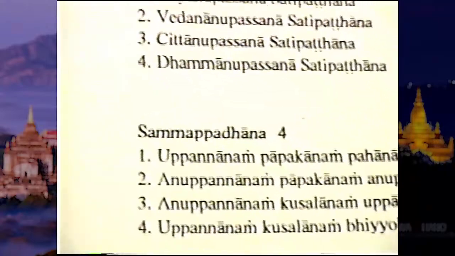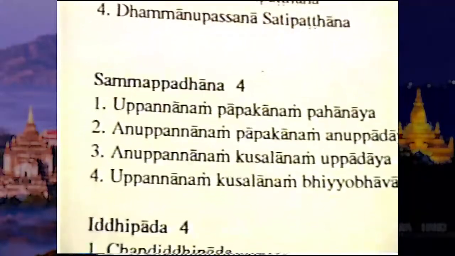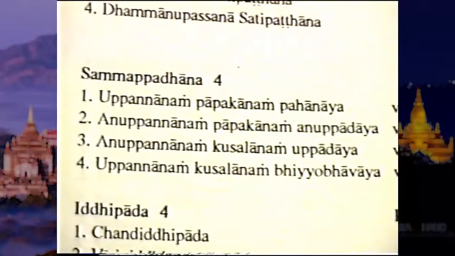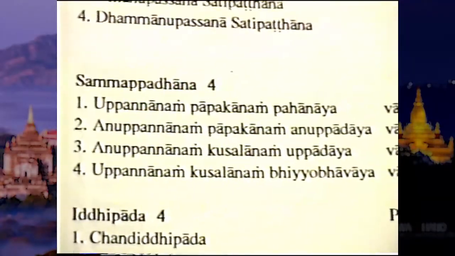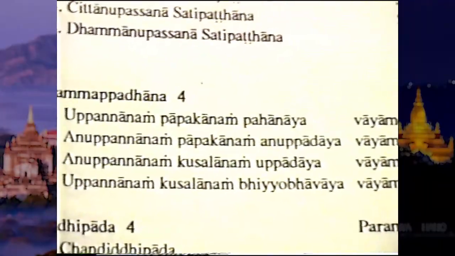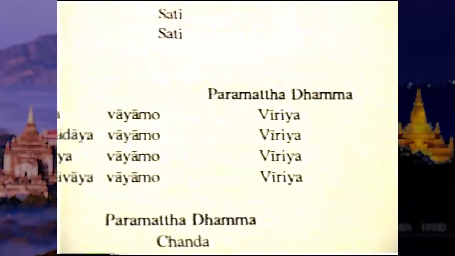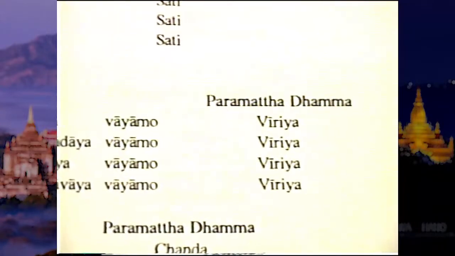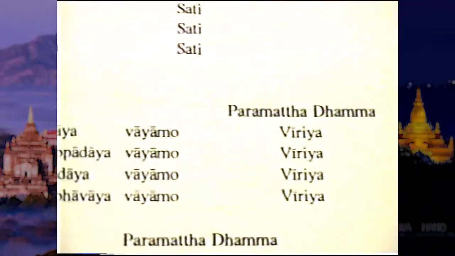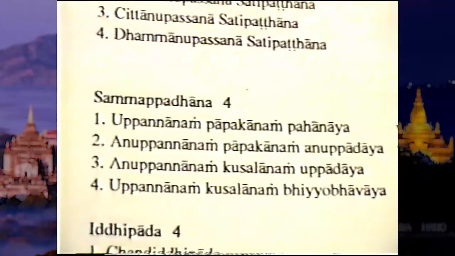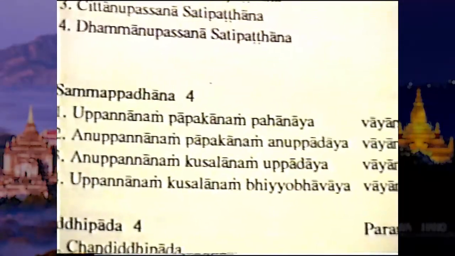Okay, now sammapadhana. Sammapadhana is also just viriya, only 1, but it has 4 functions. Abandoning evil states that have arisen and preventing the arising of evil states that have not yet arisen. That is one function. And then the third function is effort for the arising of wholesome states that have not yet arisen. And the last one is the function of making much of wholesome states that have already arisen. So because there are 4 functions, the sammapadhana, although it is only 1 cetasika, which is viriya, is said to be 4.